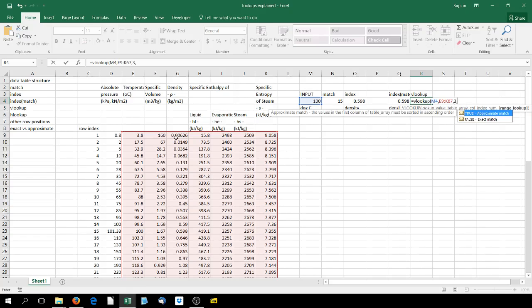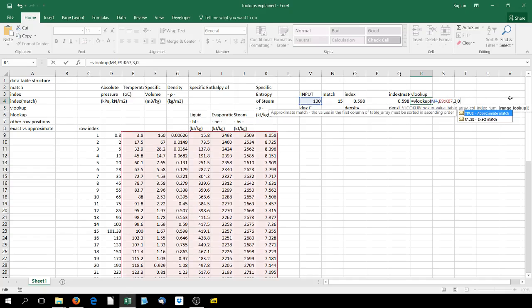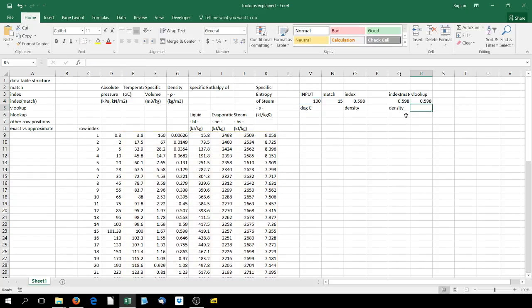And then just like match, it can take an approximate match or an exact match, but it can only take one kind of approximate match, only in ascending data, not in descending data. We'll get into that a little later when we talk about exact versus approximate. So again, we'll feed it that false, Boolean 0, and there we go. We get the same thing.